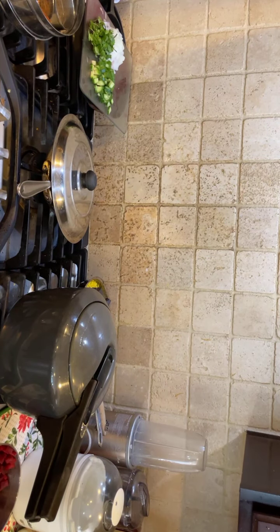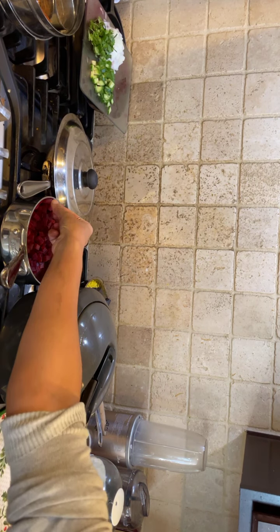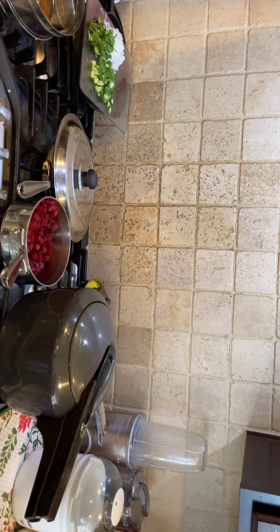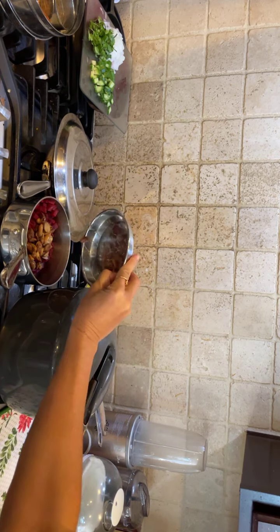Now our thing is here. What we are going to do here is, this is our boiled. I want you to try it and see if the texture is good enough. Good? It's still crunchy, but it's not hard. It's going to be easy when you are eating. You chew it properly, very well. Now I'm going to mix our peanuts. So peanuts are going in. Peanuts into the beets.